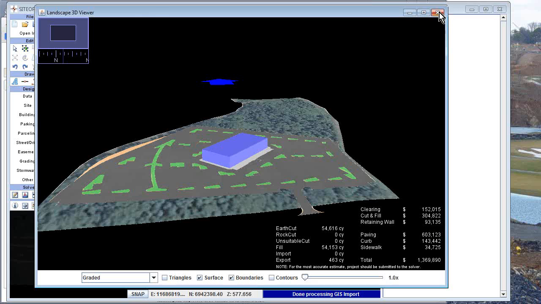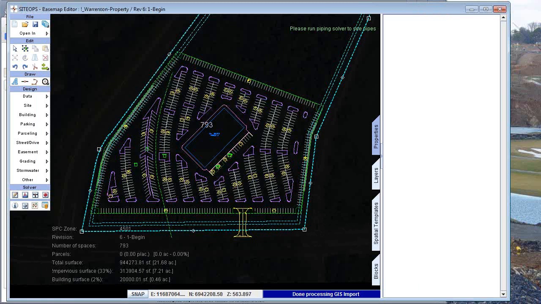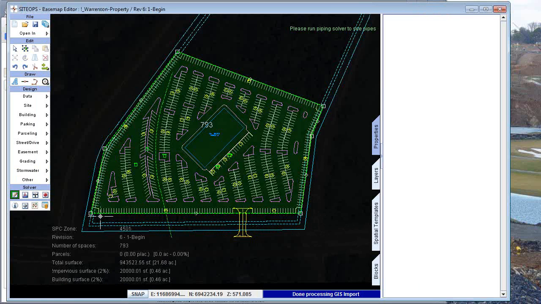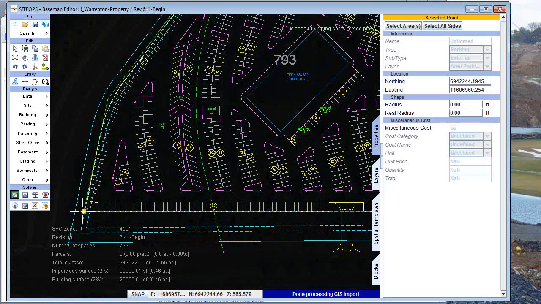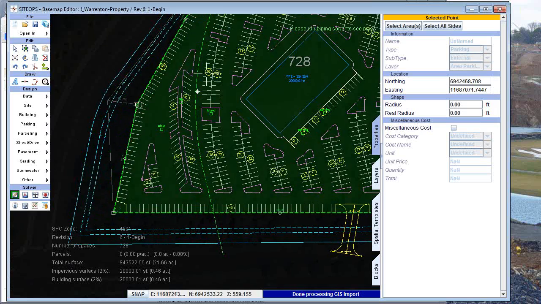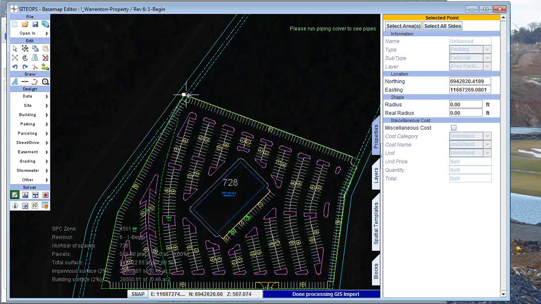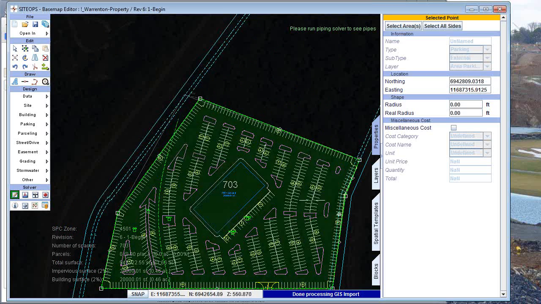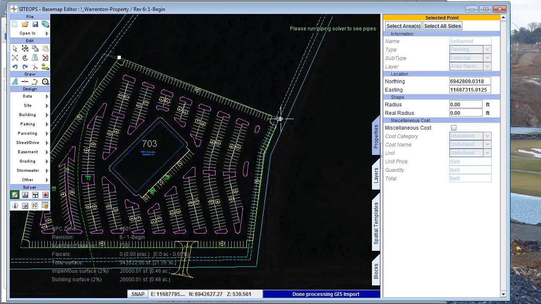Watch how we do it. Closing out of the grading, I'm going to grab that parking lot perimeter, which we just sketched in there, and relocate some of those corner points and pull them away from the property line so I can get a little breathing room. And if it can grade out, maybe now I've got the room to grade it out, you see?